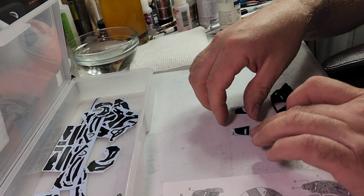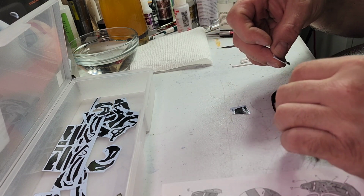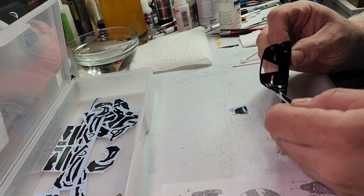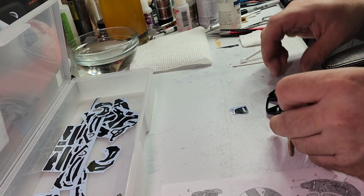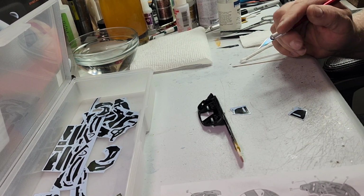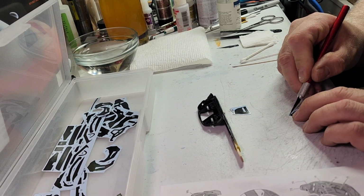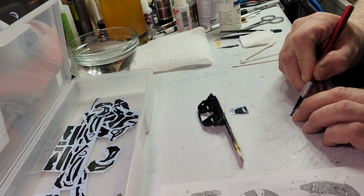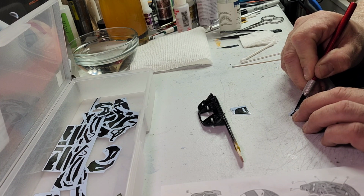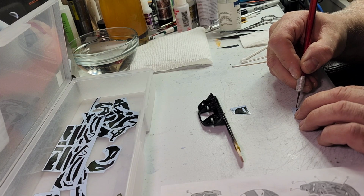So, what I do when I do these is I have the gloss black painted on here. I like to trim them out as close to the decal as possible so I don't get that silvering edge. And I use a very sharp, fresh X-Acto blade for that.